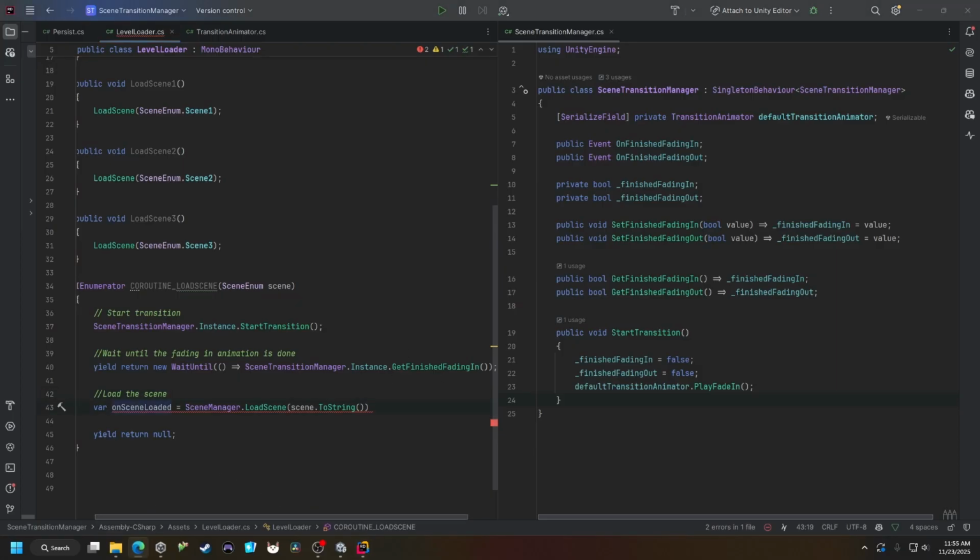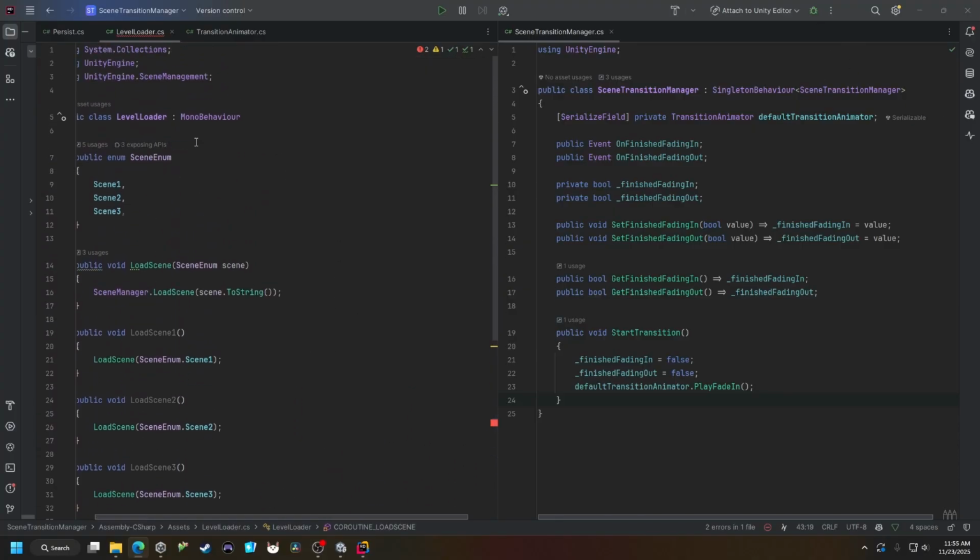Check this. Unity will send for when a scene is loaded. Scene load. Okay, so I use the scene manager. I wasn't too sure if it was that or not.